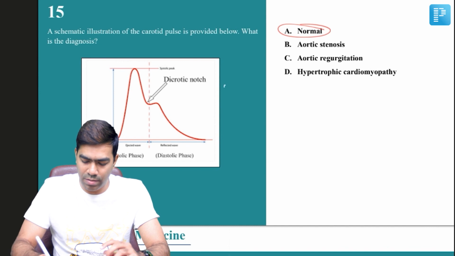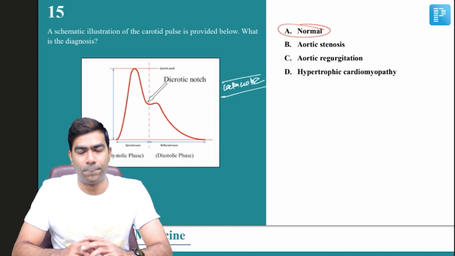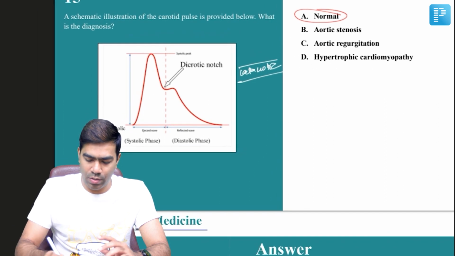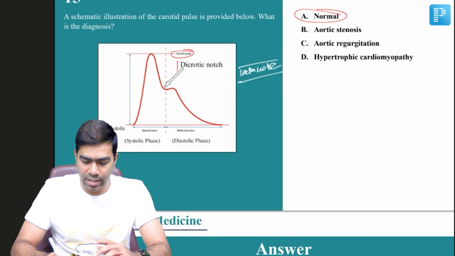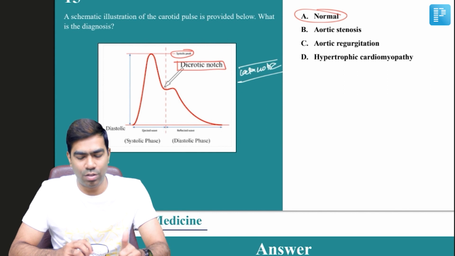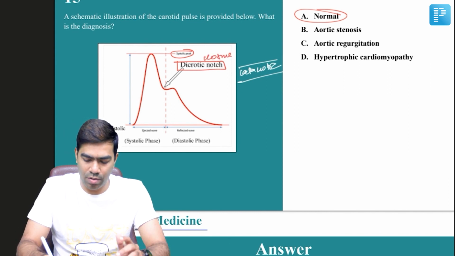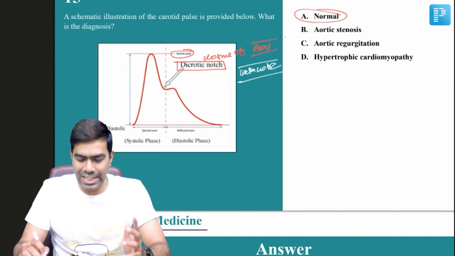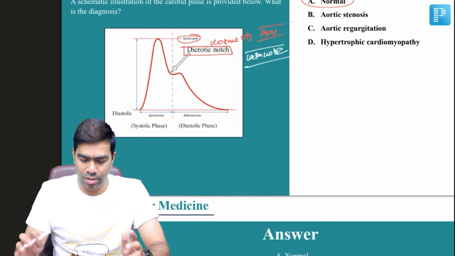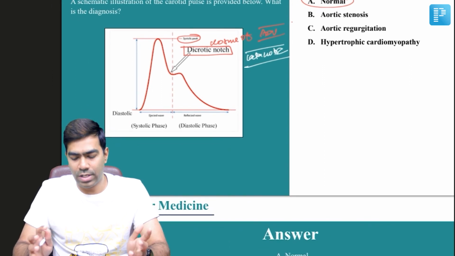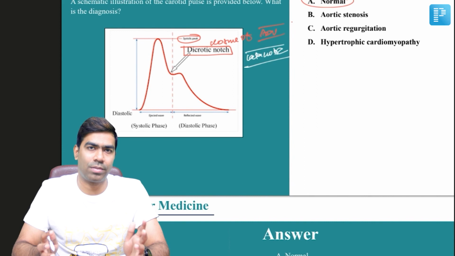Remember, the normal pulse waveform will be catacrotic in nature, right? And you're going to have a systolic peak and then a dicrotic notch. Presence of dicrotic notch indicates closure of aortic valve. Okay, that's what is indicated by your dicrotic notch. And also, it's going to be indicative of that elastic recoil of the aorta.